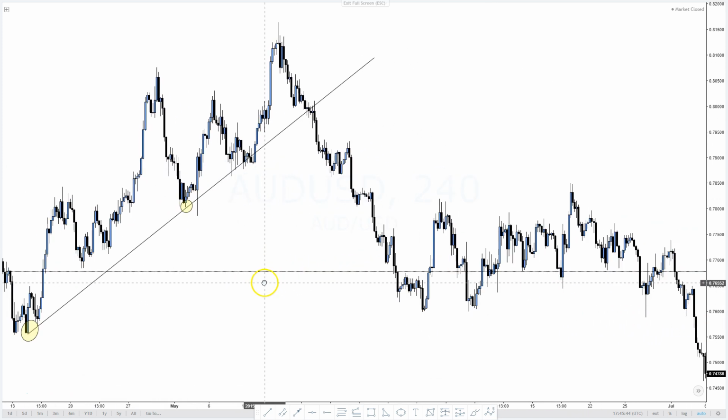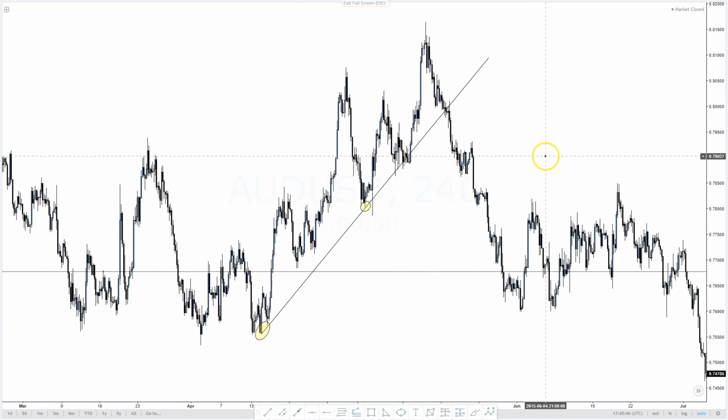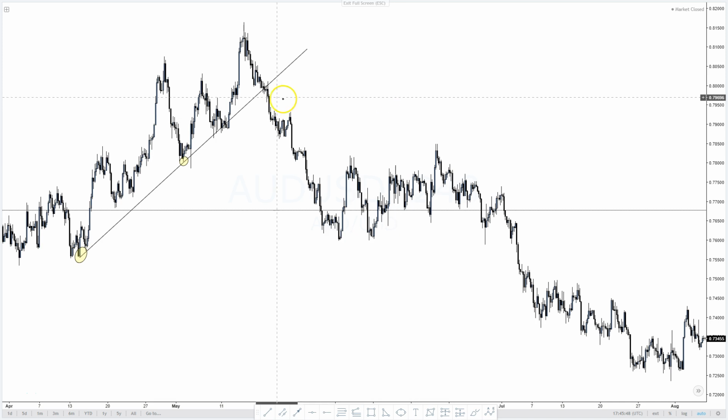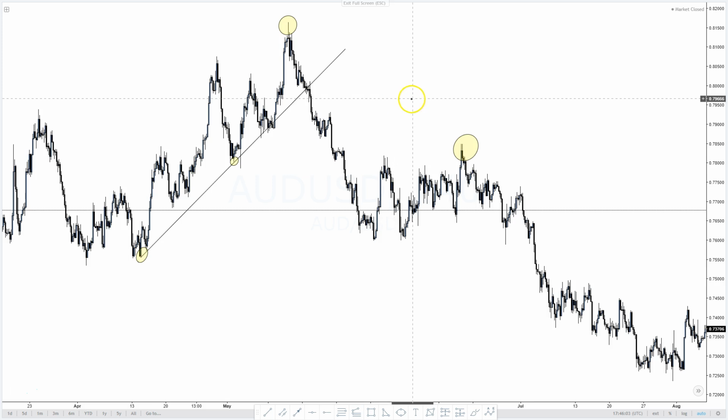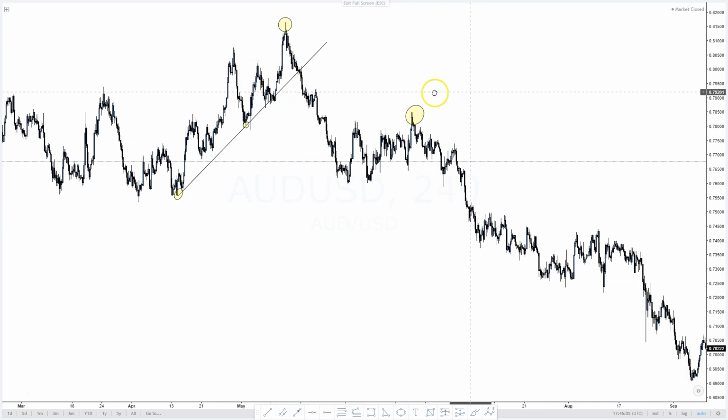Okay, now see how I broke the trend line? Now let's try to do another trend line to the downside. This time I'm going to connect 1, 2, run it through. Okay, right here, 1, high, and then I'm going to pick probably this one, because price chilled here, stop hunt before the real drop. Boom, still lower highs compared to this high. Okay, let me do the trend line and see if we can follow it through.